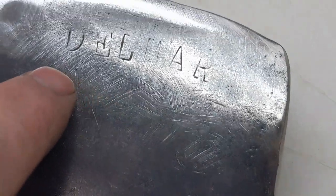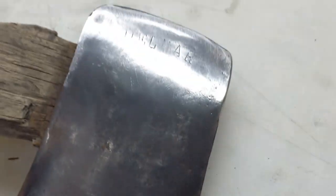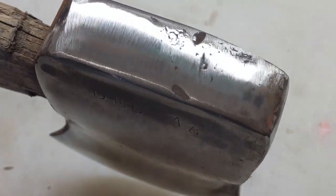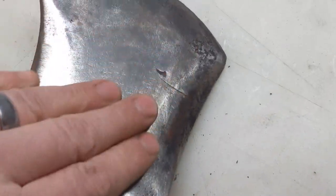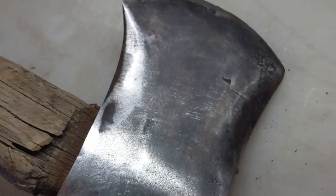These spots right here, you see that? That's not mine. So I'm just knocking off the major rust. I'm gonna come back in. Maybe I'll make it shiny. Maybe I'll hit it with some sandpaper. Bring it back up to some higher grit. I did get on it kind of heavy here because I'm trying to reshape this. But as far as out here goes, I'm just knocking off the big heavy rust. All right, we're going to continue.